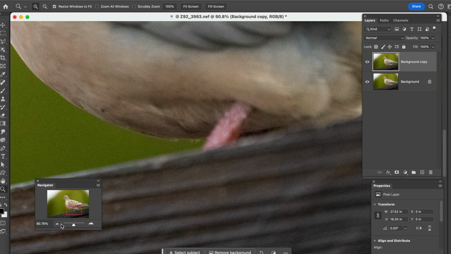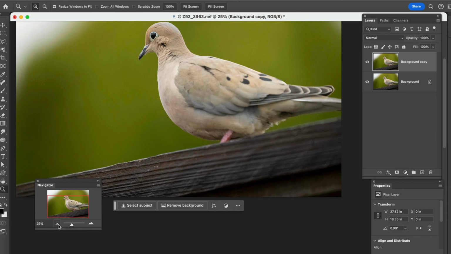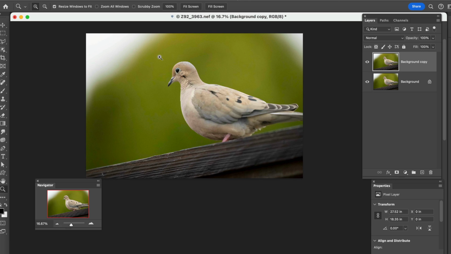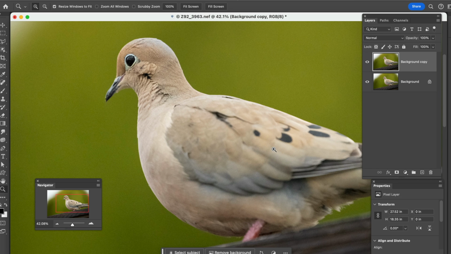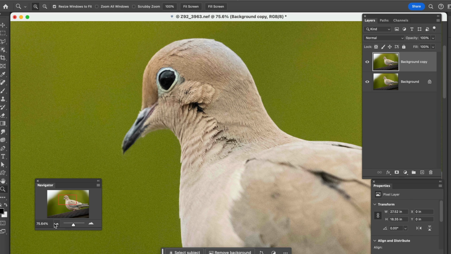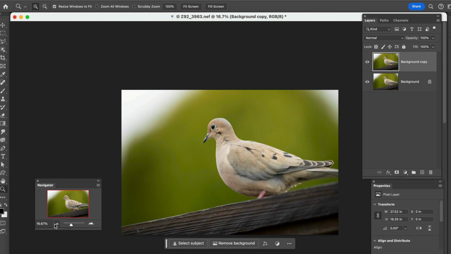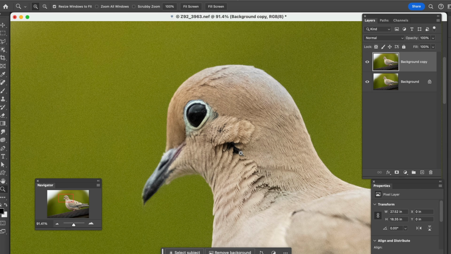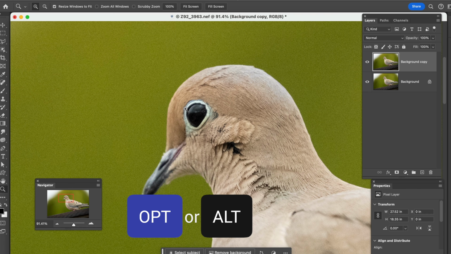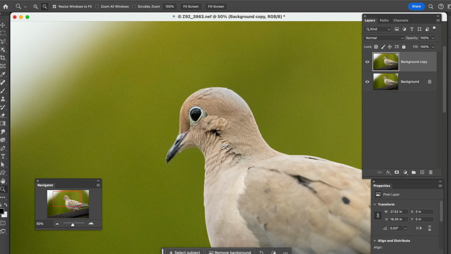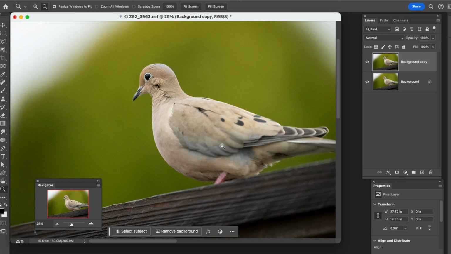So this is how I typically use the zoom tool: I'm going to zoom into whatever it is that I want to work on and draw, basically click and then drag a little box around whatever it is that I want to zoom, and then I can zoom up to it. It's a real simple way to go. Now the opposite goes where if you hold the Option key down, you're going to click. Every time you click, it'll go back a stage. So you can zoom out that way.